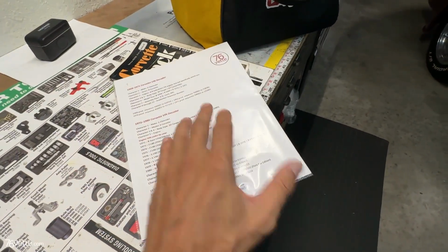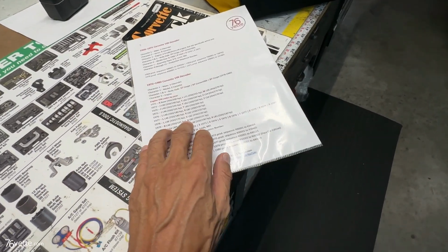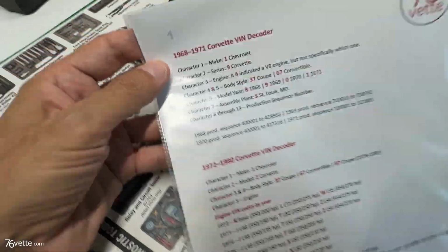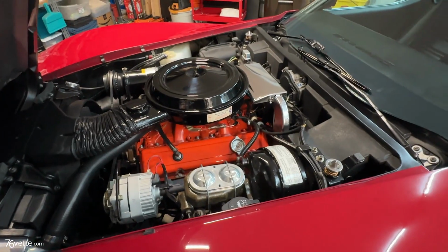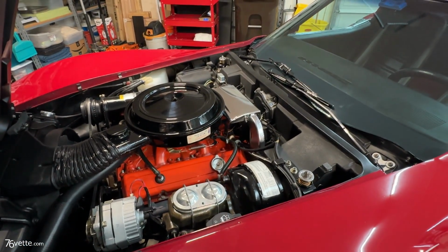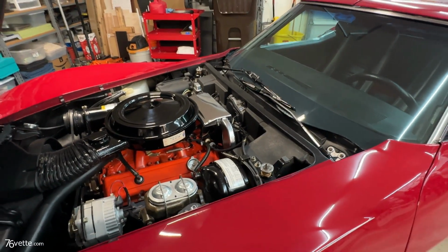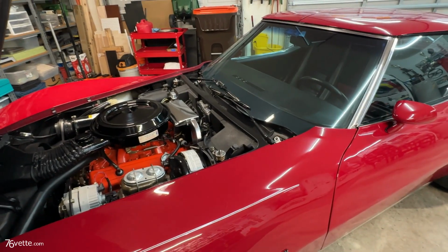The reason I chose to do it in this format, again, is that it's very simplified, but it's very clear as to what numbers you're going to be looking at and what they mean. If you have any comments or additional ideas on how someone can protect themselves, to verify that what they're buying is what they're looking at.